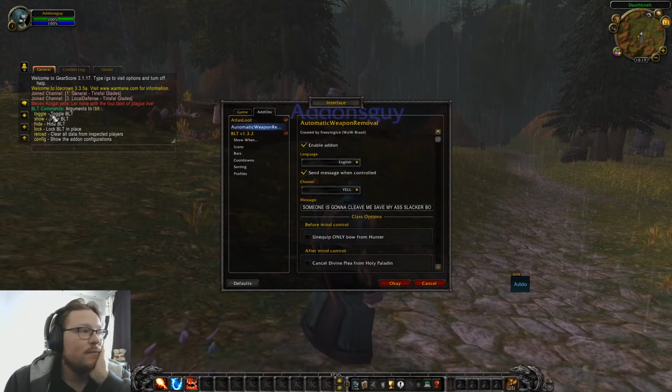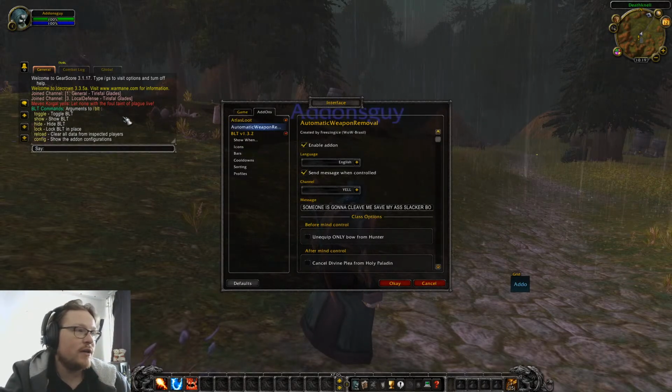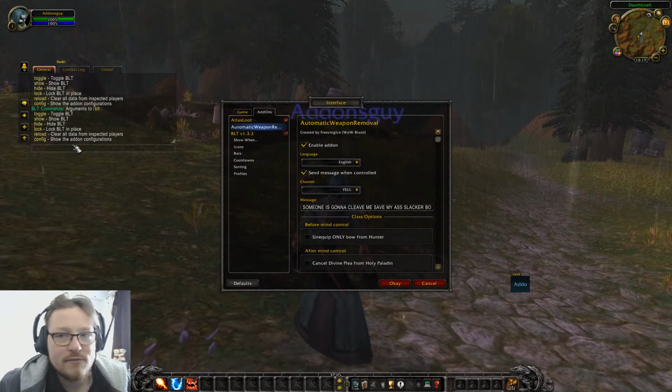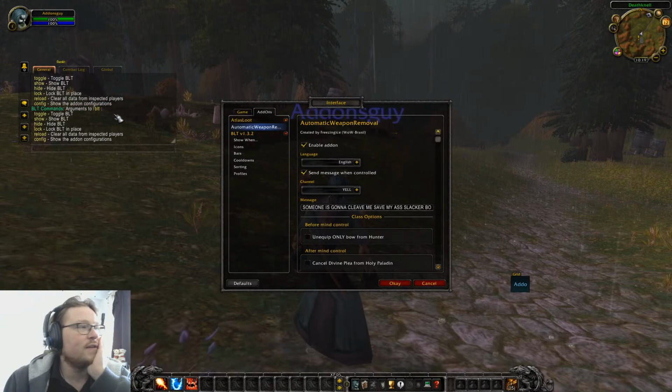Now with BLT, like many other add-ons, you're gonna get a list of commands, right? This works for Grid, this works for a lot of stuff.